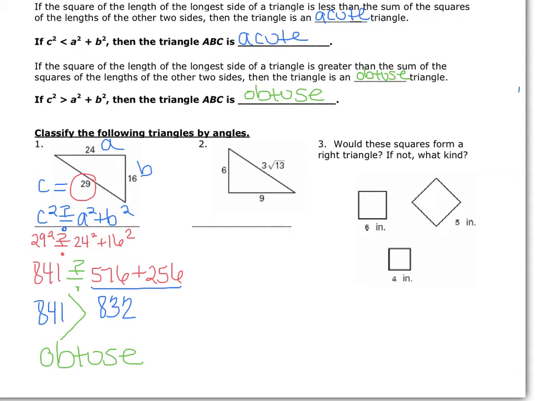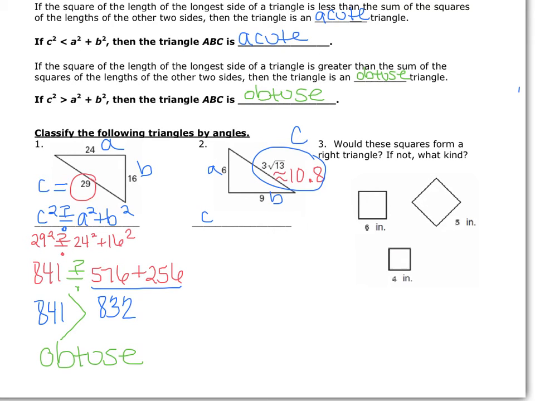Let's look at number 2. Again, we're not sure which one is the hypotenuse. We're always going to select the largest length as the hypotenuse. Since we're given a number that may be bigger than 6 or 9, we need to check what this is. So you've got to plug this in your calculator: 3 times the square root of 13, and hit enter. That gives us approximately 10.8. So yes, this happens to be what we're going to test as our hypotenuse. The A and B are interchangeable.